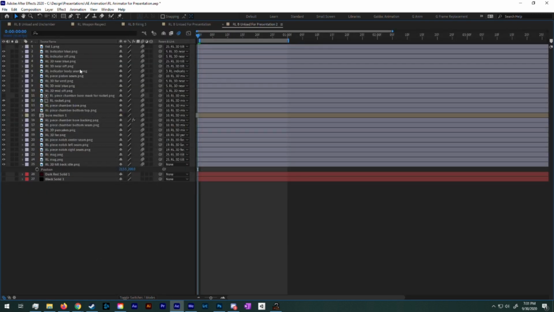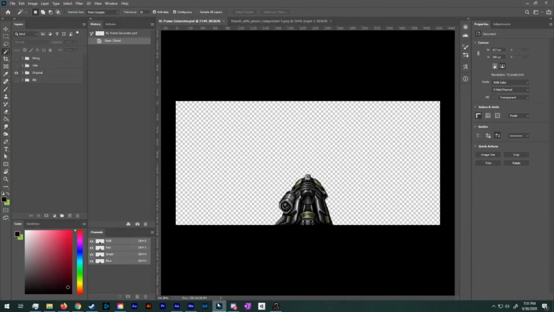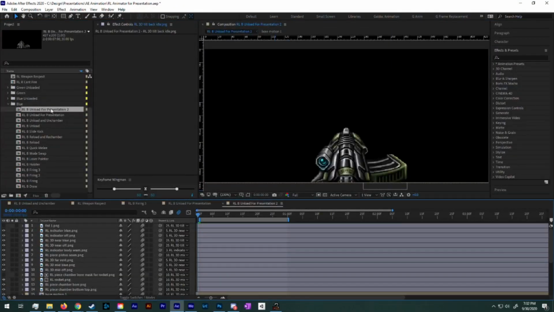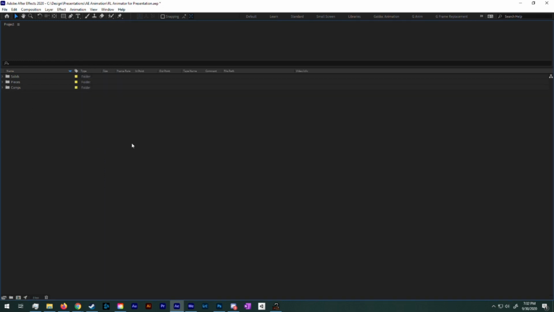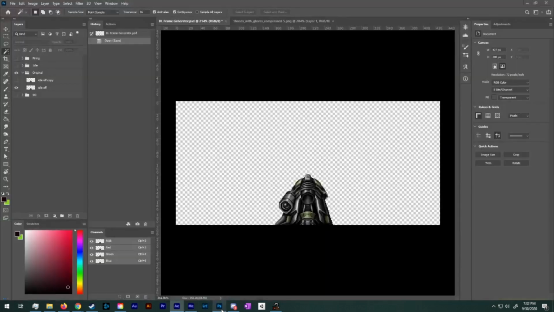Well, now this is an interesting question. What are all these layers? Earlier I said that you were going to be using a pixel editor, and that pixel editor in this case is Photoshop. It doesn't look like much, but essentially I've got a bunch of folders here, and I don't know if I beat this drum earlier, but you really, really want to stay organized. You'll notice that I have everything very neatly organized into folders. That is a good idea, especially if you're going to be working across programs like this.